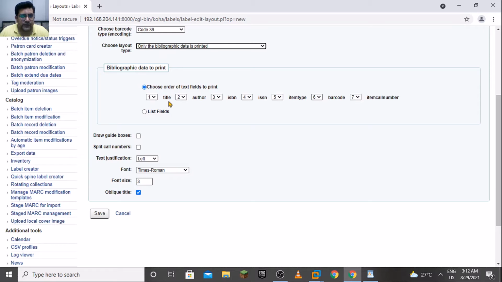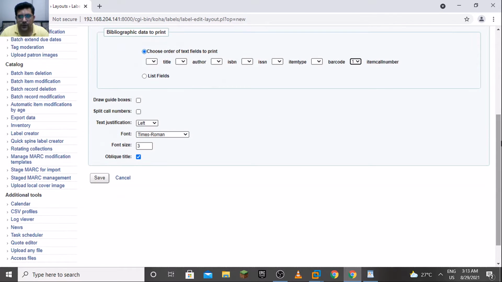Either you need title, but we do not need title, author, ISBN number, or ISSN number. So what we are going to do is make them 0 from this drop down, and we just need the item call number, so make it 1, or you can use this list as well.